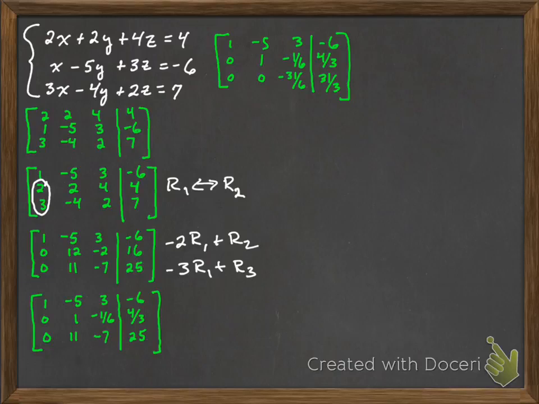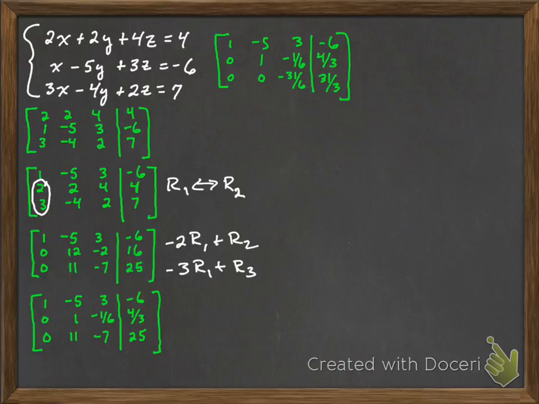So when you do that, these are going to be the new values, not only for the first column, but these are the new values for each of the other columns as well. All right, so we now have a 1 in the top left corner. We have zeros underneath it. The next goal is to get this middle number here to be a 1. And we can do that by dividing this whole row by 12, which also means we're going to be multiplying the whole row by 1/12.